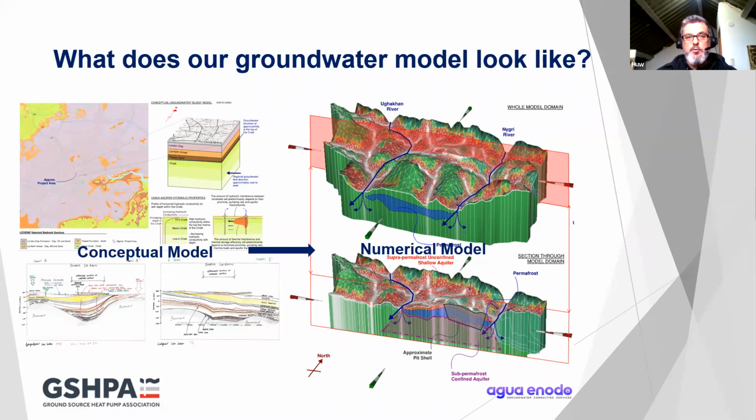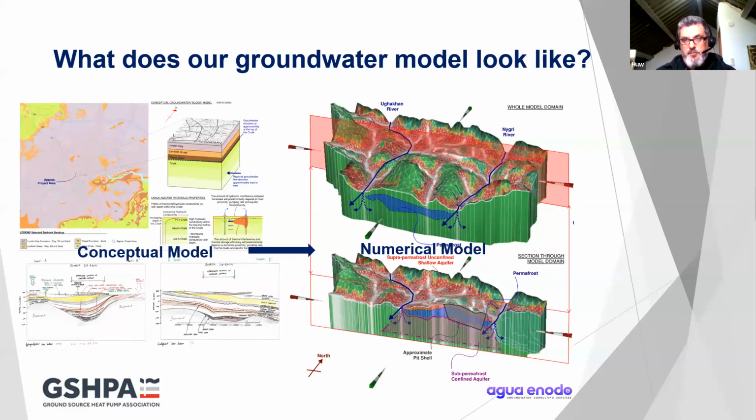So our numerical model is an approximation of the site. It's applied into a three-dimensional grid consisting of layers and elements within the model that have specified hydraulic and thermal characteristics. And these models extend out in a 3D domain to a depth and area that the modeler or the regulator deems appropriate to assess what we're looking at. These numerical models incorporate the boreholes, rivers, recharge, thermal heat fluxes, and all sorts of bells and whistles that the modeler has to give regard to including or leaving out, which is equally important, depending on the conceptual model they have in their head.